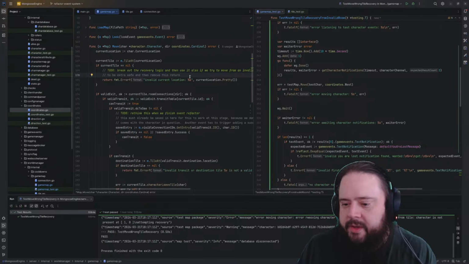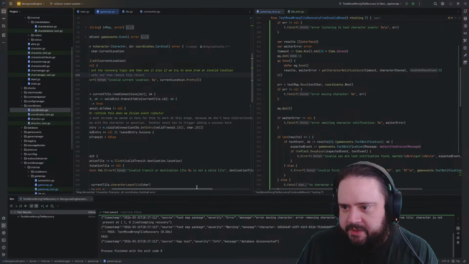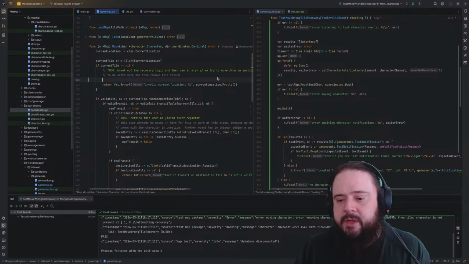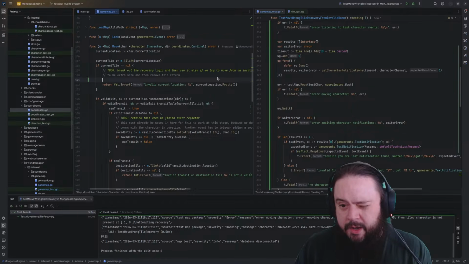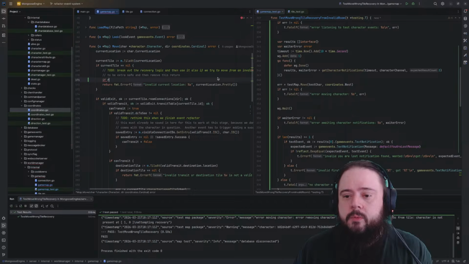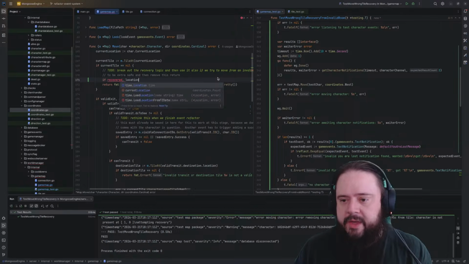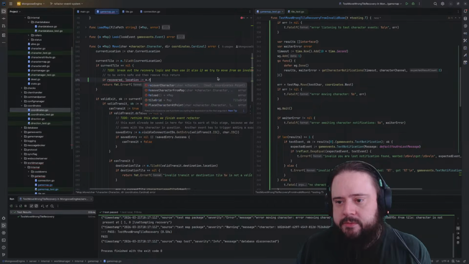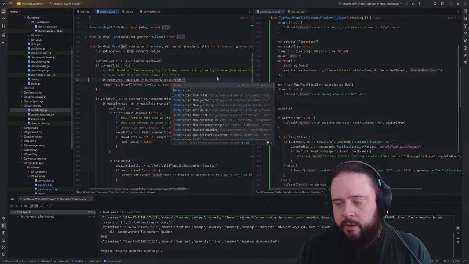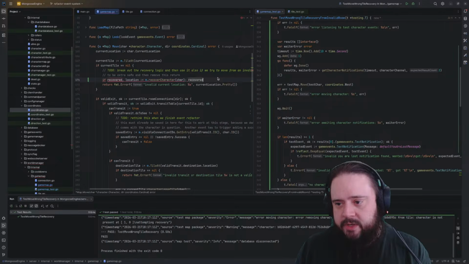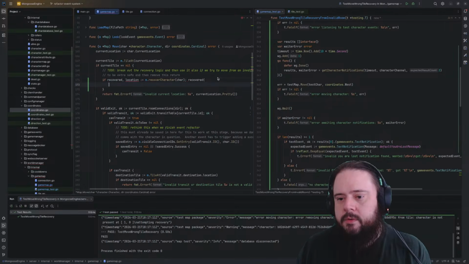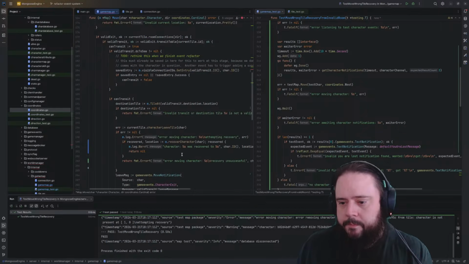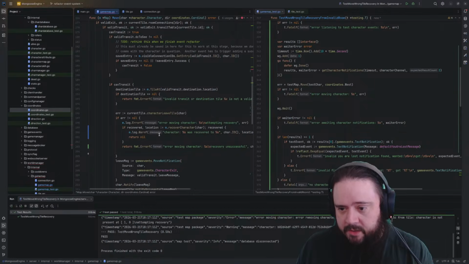Oh yeah, I even left myself a to-do that we needed to handle that correctly. So this is going to be kind of the same deal, where we have if recovered location is our m.recover character char. If this is recovered, then we are going to do the same thing.